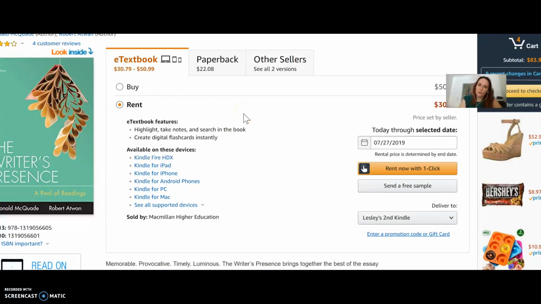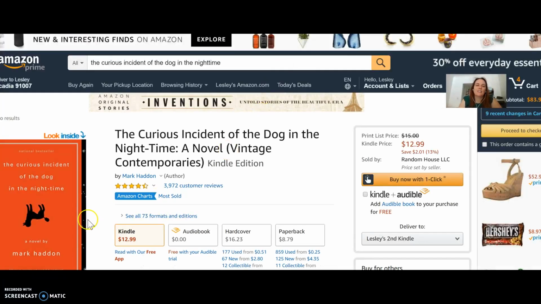There's also an 8th edition which you can use. It doesn't have all of the readings that we will be reading over the semester, but that's up to you if you want to save a little bit of money. You can also get the e-textbook. I'm fine with that. And the second book that you are required to get is The Curious Incident of the Dog in the Nighttime by Mark Haddon. This is the edition I will use. So when I refer to a page number, it's in this book. But we'll work it out if you get a different edition. And you can always get the audiobook if you'd like. That's fine with me.